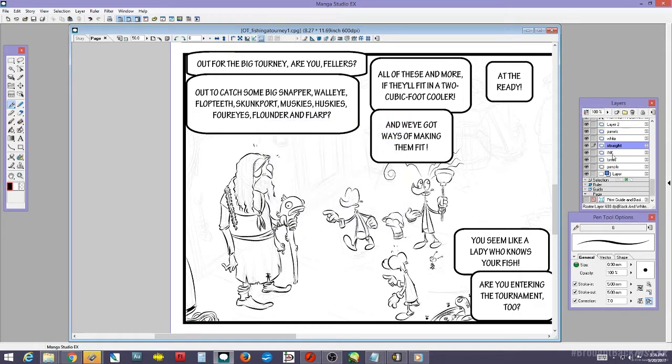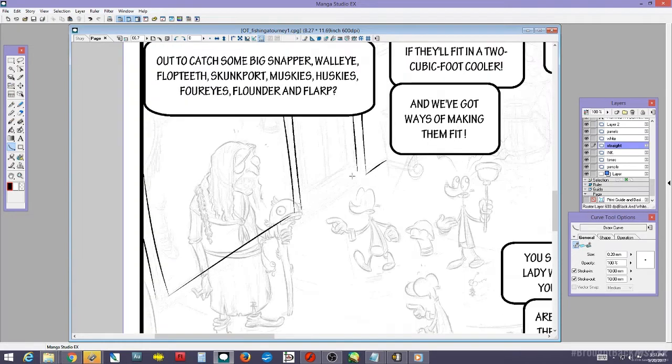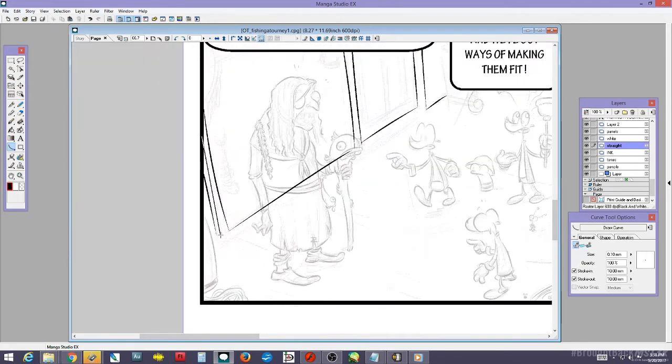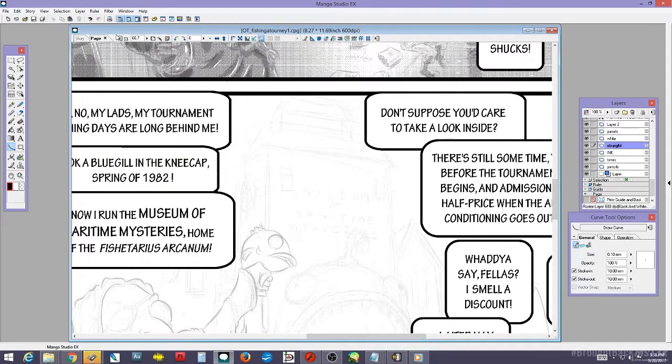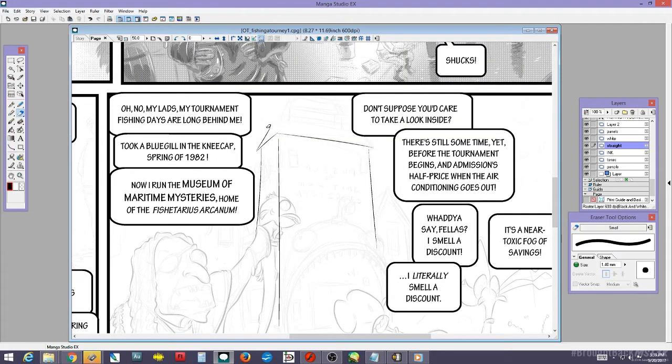Okay, now this is, in the old days, I used to consider any kind of computer assistance on the line work to be absolutely cheating, because I knew how hard it was to draw straight lines freehand, and I felt that you really had to commit to it. It showed that you were actually taking the time to do this stuff. And what I have come to realize in my old age now is that there's no reason to do that.